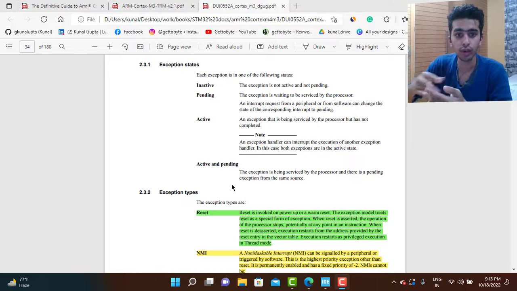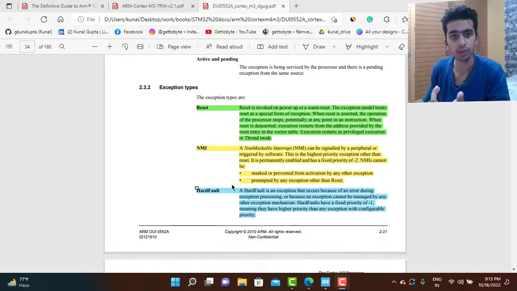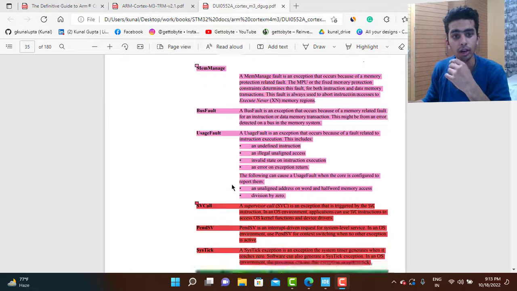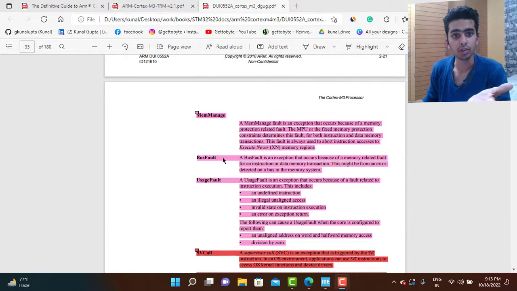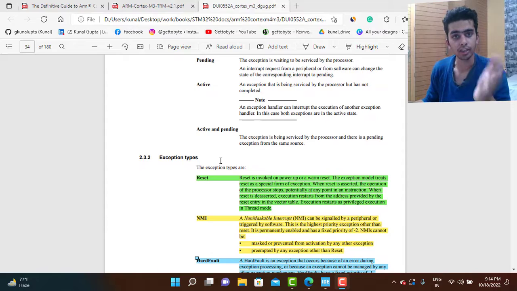Internal events are like a memory fault, an instruction fault, or a bus fault where memory gets corrupted. These are processor internal errors which need to be raised, and for which the processor has to be stopped. So these come under exceptions.